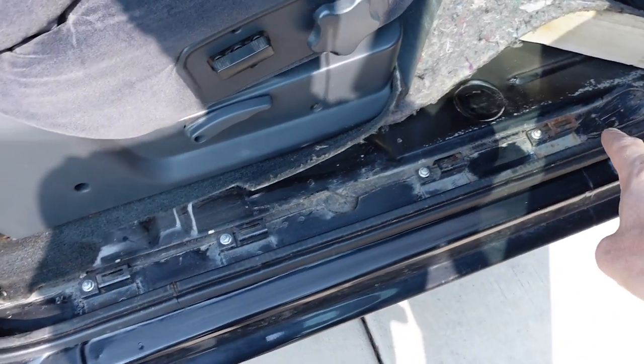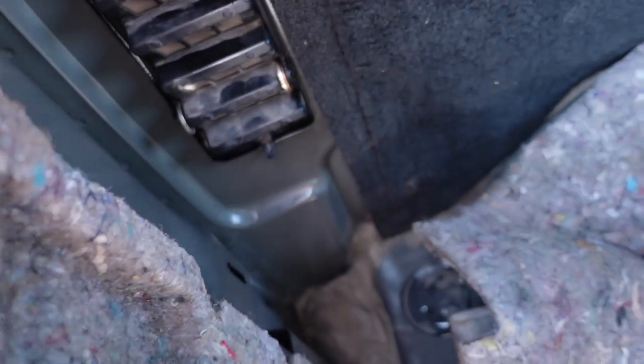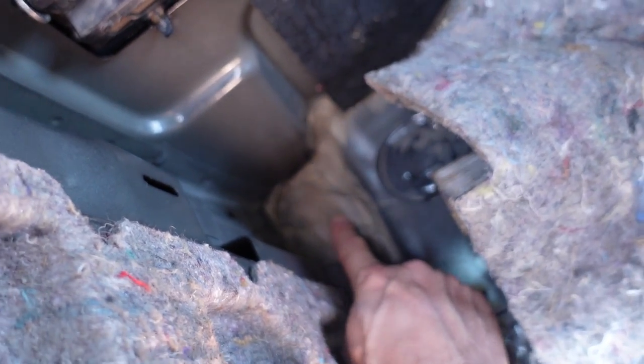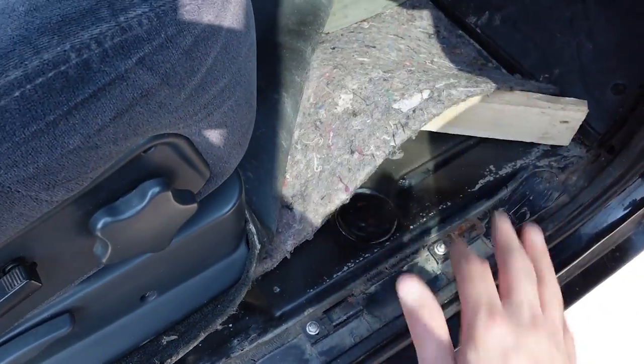So I followed the water back and it was soaked in this little channel here, and the majority of the water was collecting in this back corner of the cab right here. There's like 3/4 of an inch of standing water there, and when I drove the truck and hit the brakes, it would just slosh ahead and soak the front footwell up here.